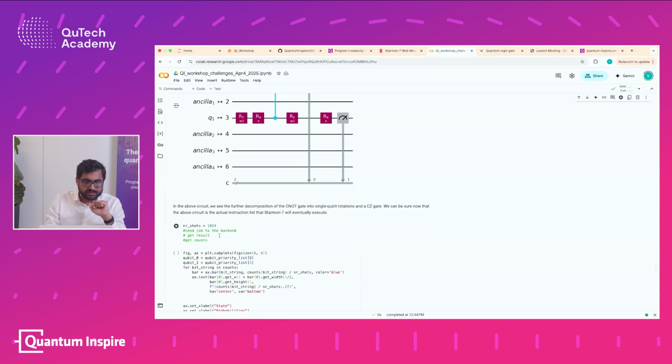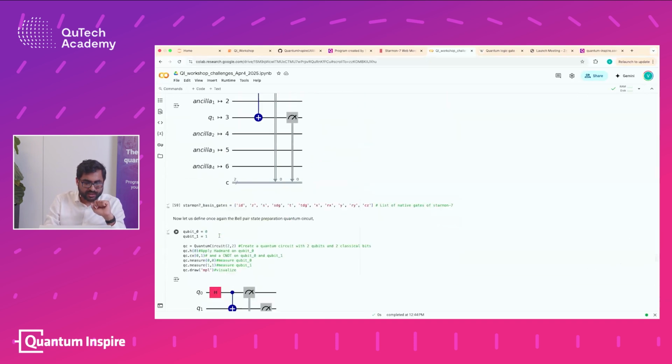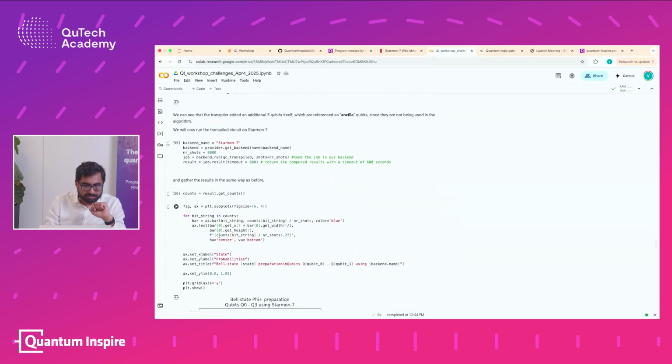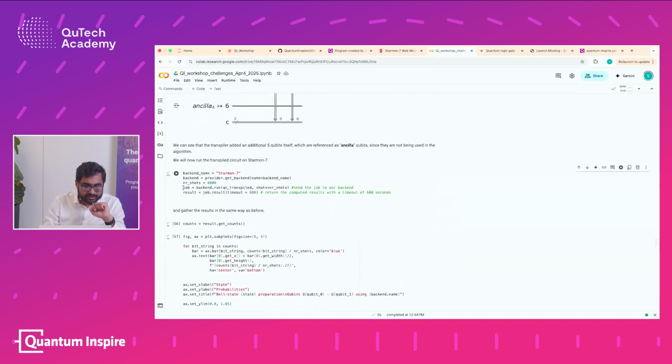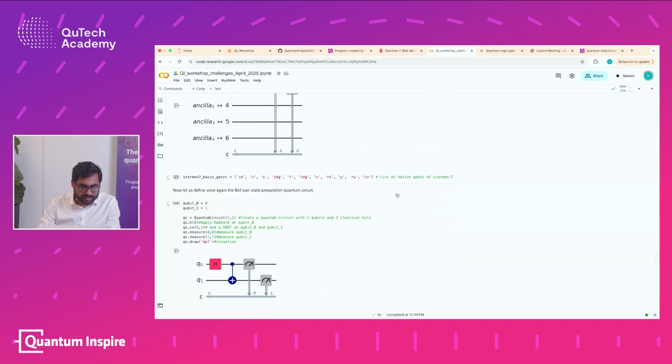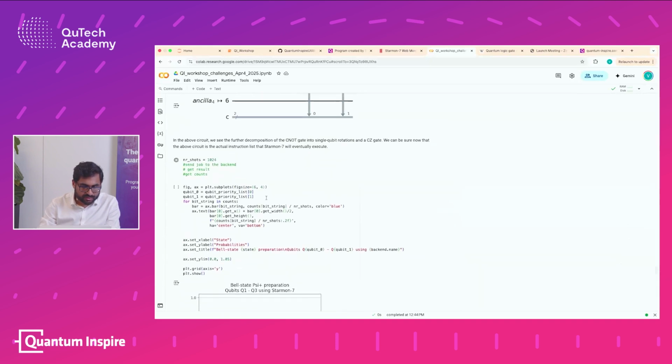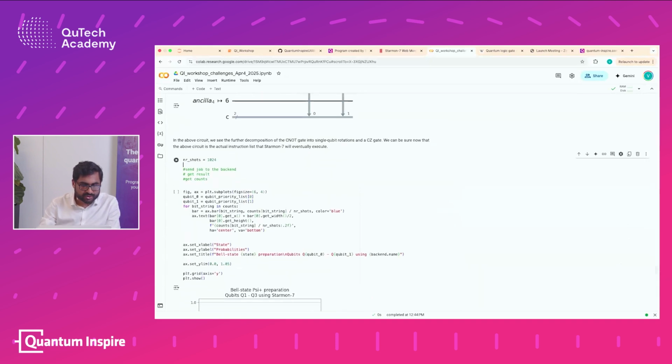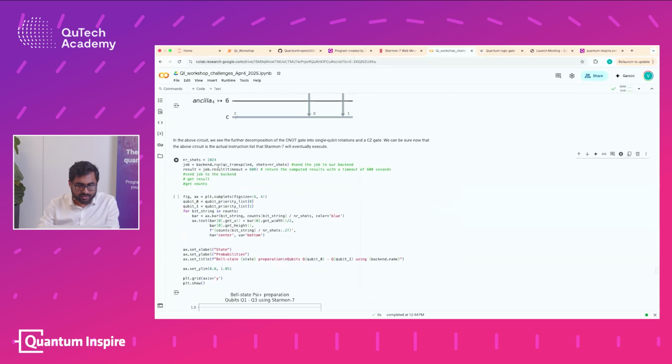So what we can do is send this job to the backend. For that, you can copy the code. From here, we have already defined the number of shots and everything. So you can take this, you can work with me. You essentially have to send the job to the backend. So you are sending the QC transpiled. You don't want to send the original circuit, because what would be the point of that?